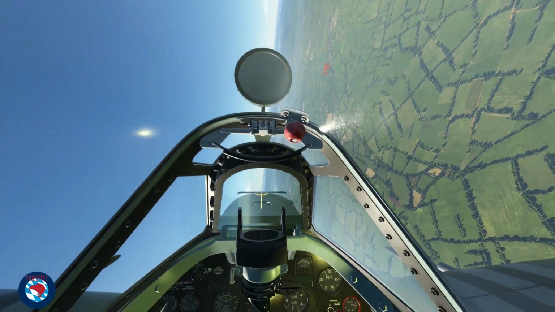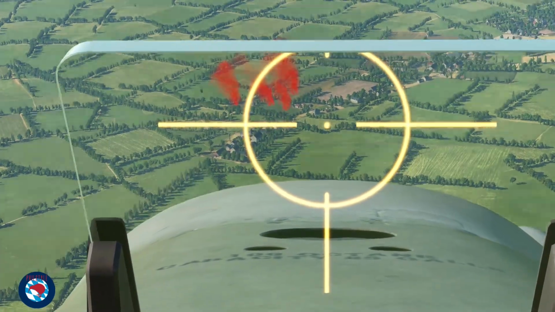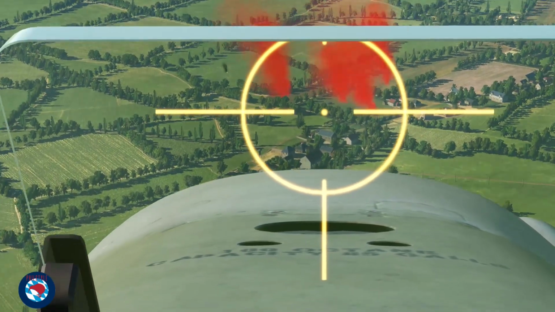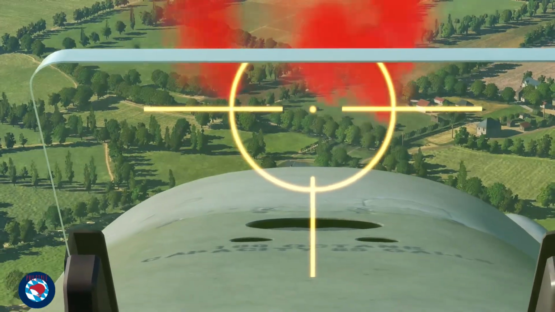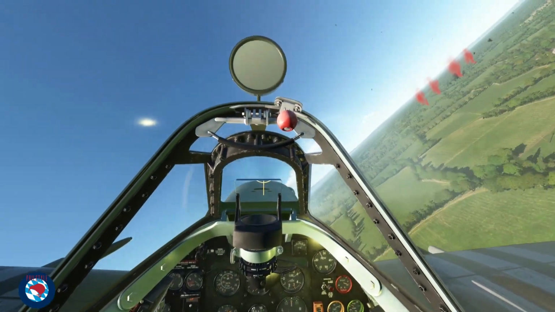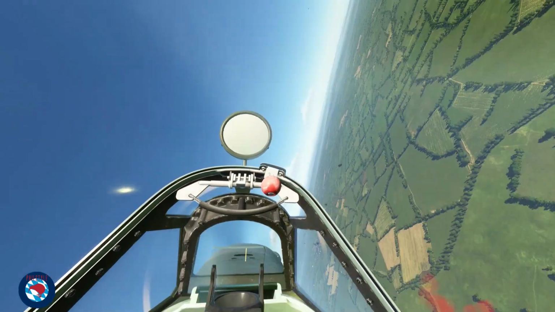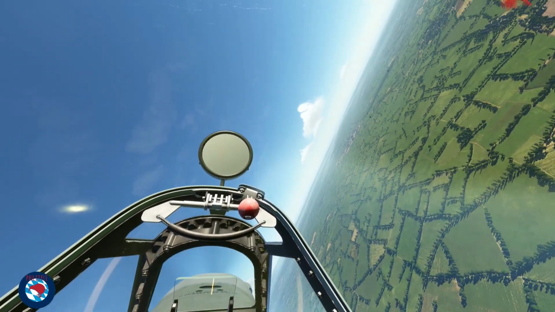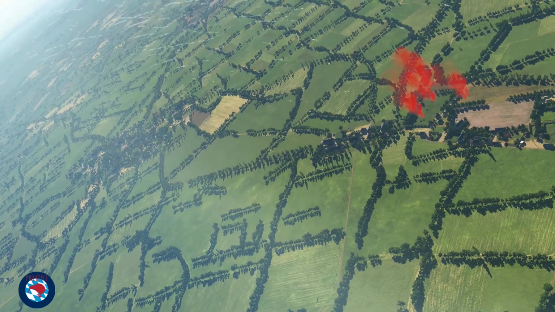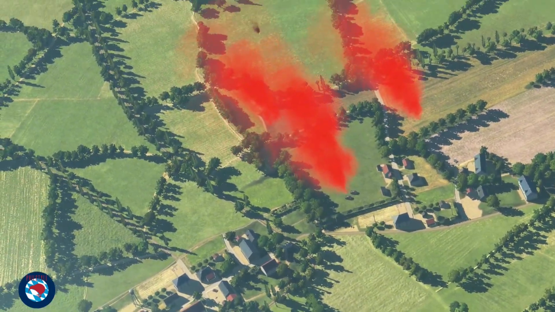Let's see if we can get some hits on something down here. I think these mobile guns are going to be too hard to hit though for me. Okay, I've got something moving through the field there. Yeah, they're impervious to cannon fire. Oh, look at all these Spitfires. The whole place is teeming with them. One of my other guys is making an attack. Okay, someone's about to go guns. Oh, there's another vehicle in that field there. Ah, that looks like a civilian vehicle.